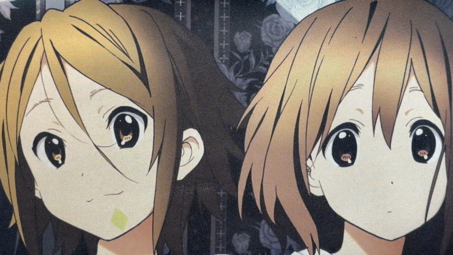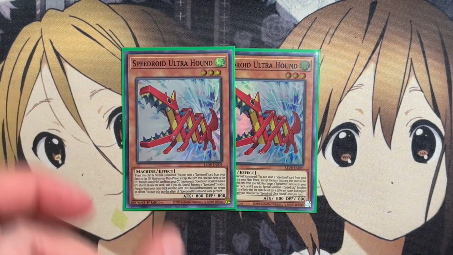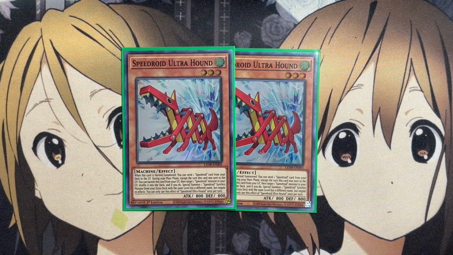For some of the lower numbers for the non-Pendulum Speedroid monsters, we also run 2 copies of Speedroid Ultra Hound. When this card's normal summoned, you can send 1 Speedroid card from your deck to the graveyard. During the main phase, except the turn this card was sent to the graveyard, you can banish this card from your graveyard, target 1 Speedroid monster in your graveyard, and shuffle it into the deck. If you do, special summon 1 Speedroid Synchro monster from your extra deck with the same level, but a different name, but negate its effects. You can use this effect of Ultra Hound once per turn.